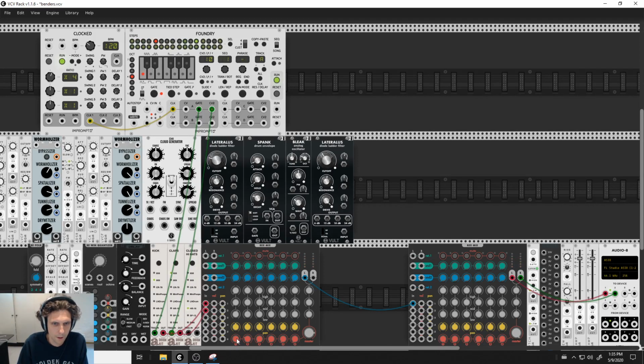And I think there we go. So technically we should probably drop all these down to zero. So we can use the CV2 as kind of a fake gate, which is pretty cool. We just need to tile these low. One of these, that one. There we go. Turn all those down. Cool. So that's track A.